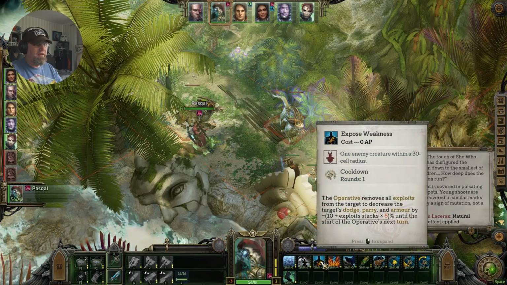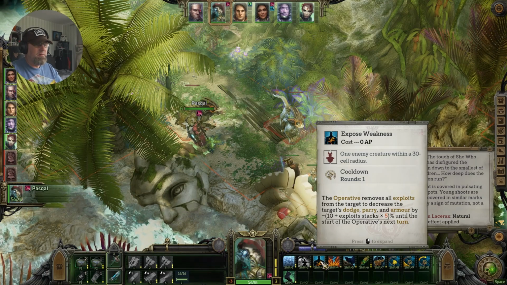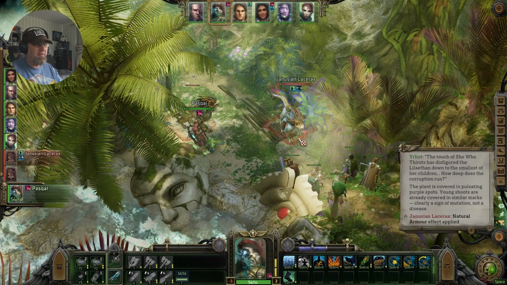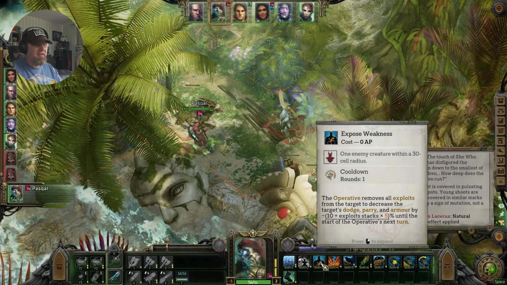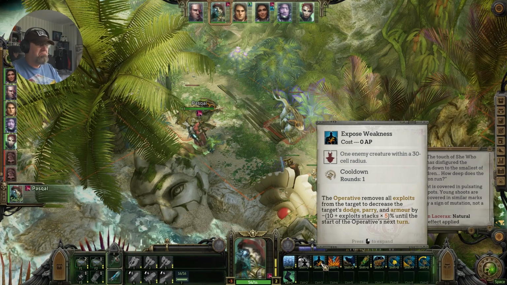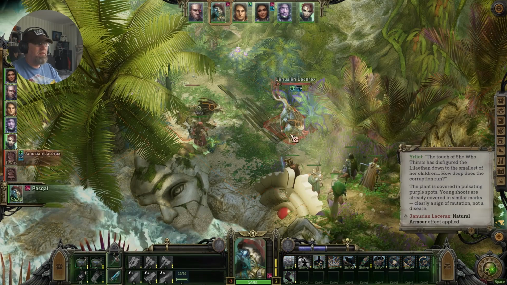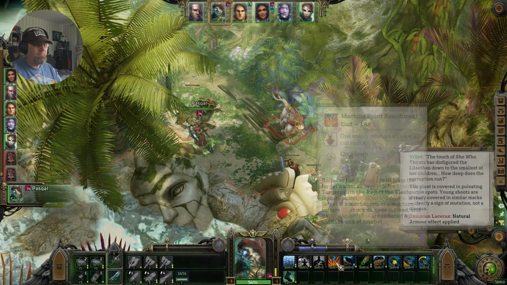That is going to get us decreased dodge, parry, and armor by 10 plus exploits. It's got how many on it now? 6. So 16 times 5. Okay, yeah, let's do that. That'll help. And we'll also reduce its damage.